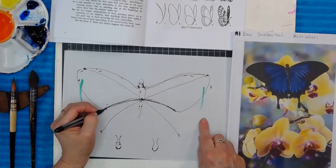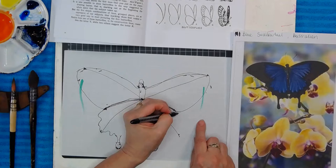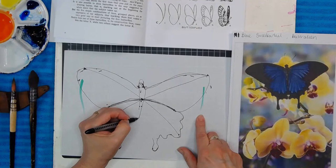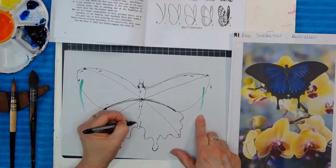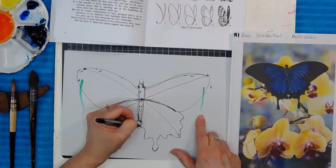So you might just be paying no attention to me and drawing your own butterfly there. I'm just saying that a lot, aren't I? There, there. That goes out to there. Lots of dots to guide your drawing. Go slow if you want to. And then the body, there's this beautiful space in amongst there. So being even as you do it is quite important when drawing a butterfly. You could take five times as long to draw this.